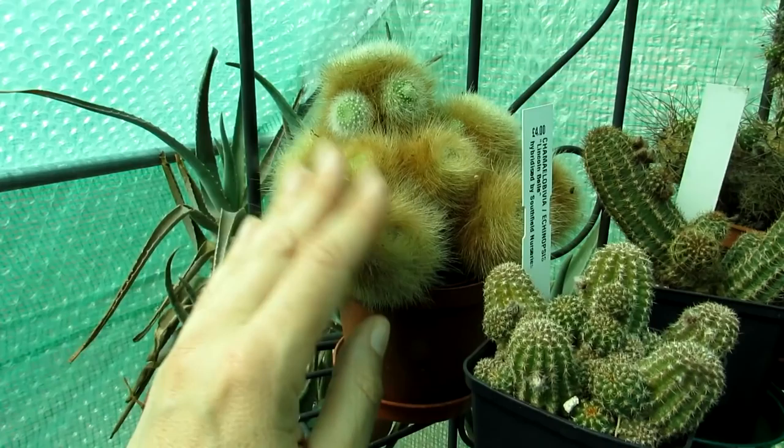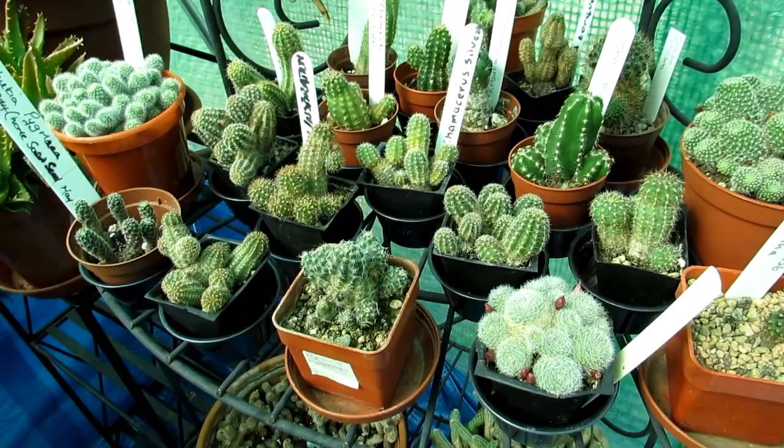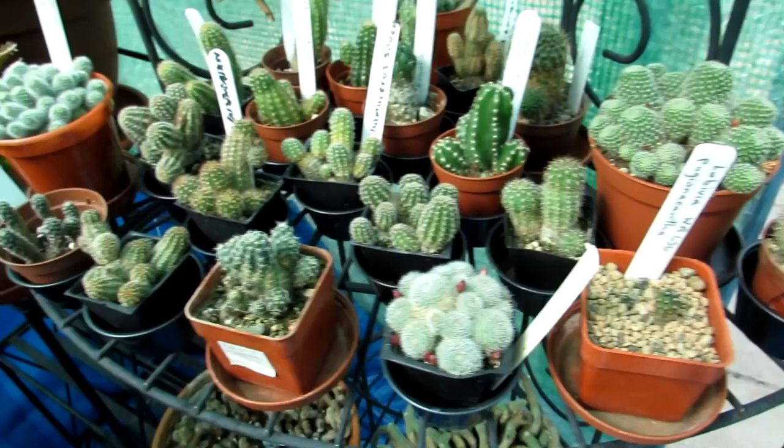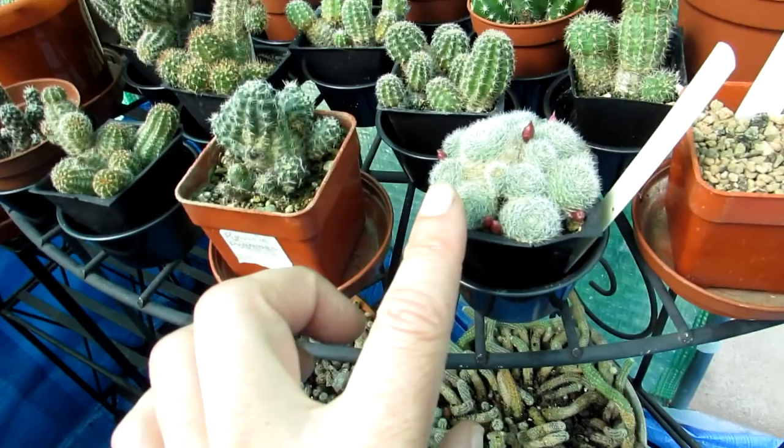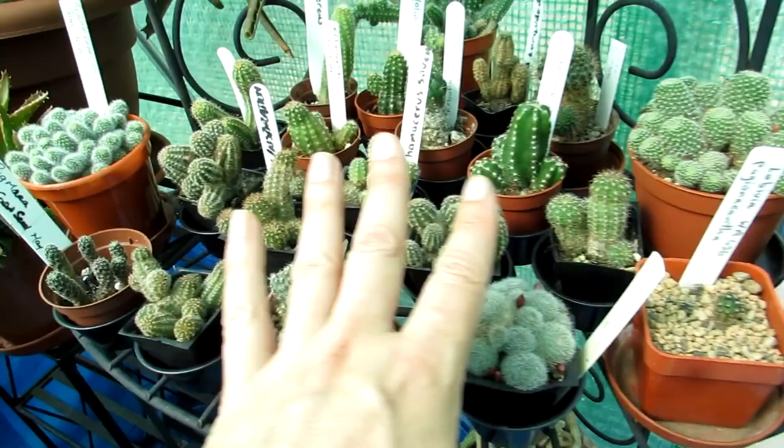And the Chamaecereus, all loads of buds on these, all coming into bud, that's exciting. Now I've got the smaller ones down here, again, Chamaecereus, Chamaelobivia, and Rebutia, all hybrids here. A lot of them are coming into flower, so I made sure that I didn't turn the direction of them. I put them in the same direction when it comes to flower. This little beauty here is Rebutia heliosa albipilosa. It's never had so many buds on it, so that's really exciting. These have overwintered very well in the polytunnel, and I've never seen so many buds, so it's remarkable.